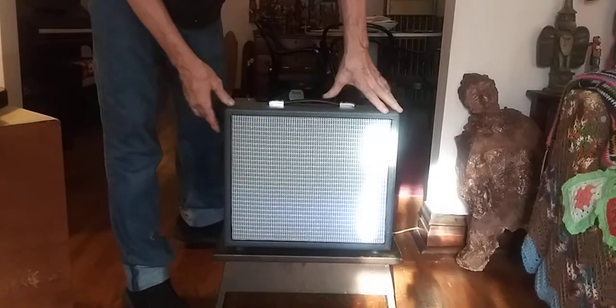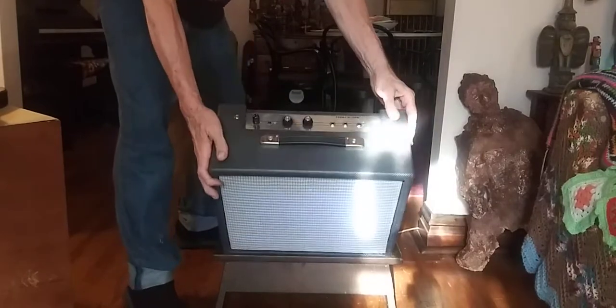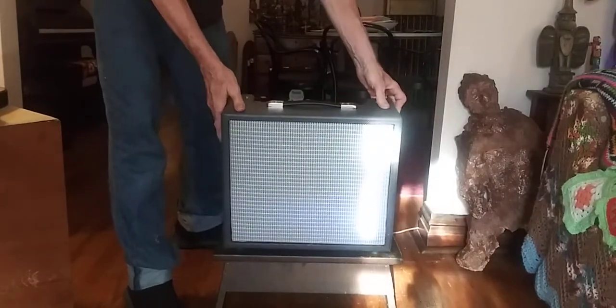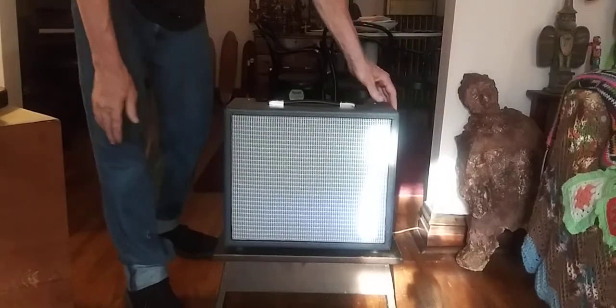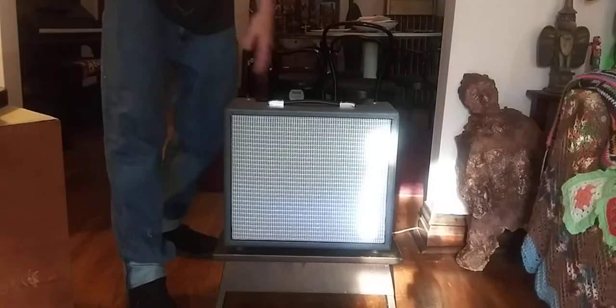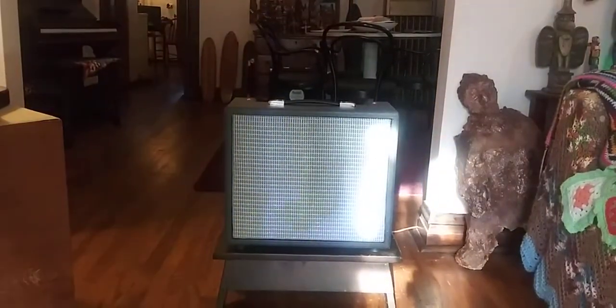It seems original. I guess this guy put these things together up in his shop or something in Canada, the offender of Canada. Well, I got it with no cabinet. I built this cabinet for it, and I had to put an output transformer in there, and a lot of work's been done to it.